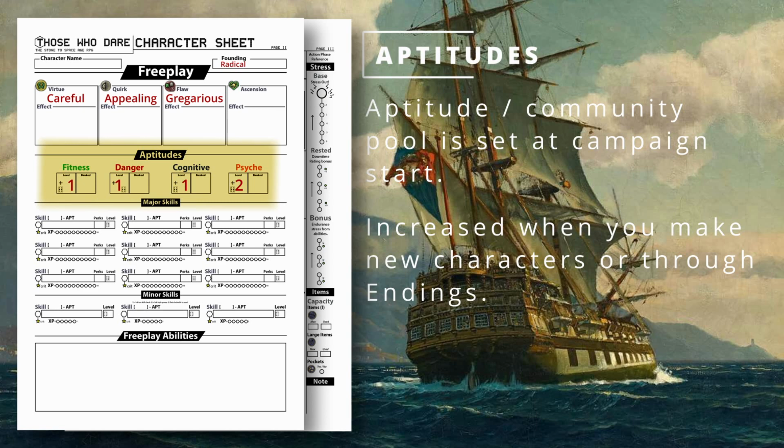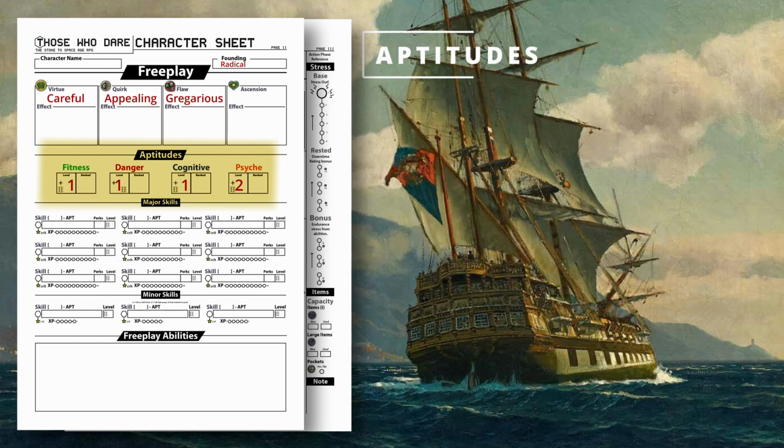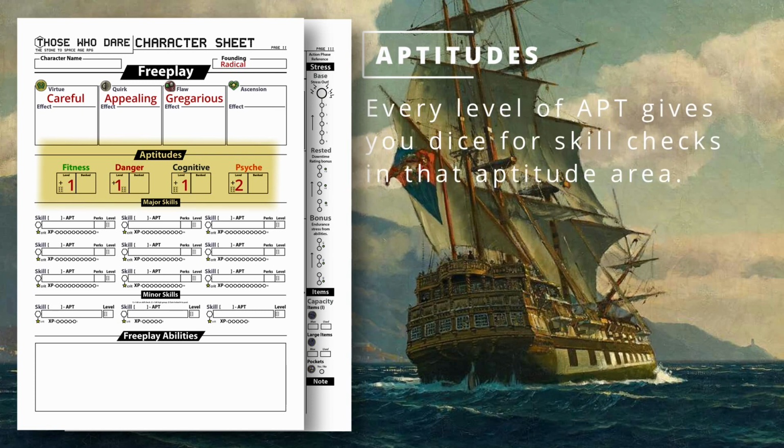So the dice there represents what this actually does for you. So your level of any of these abilities gives you dice to spend on any check. So with a 1 in anything, it would mean that you'd have 1 dice to spend on any of the 4 different types of checks. And now I've got an extra point though, and I'll put that into Psyche, and so we'll make that 2 instead of 1.